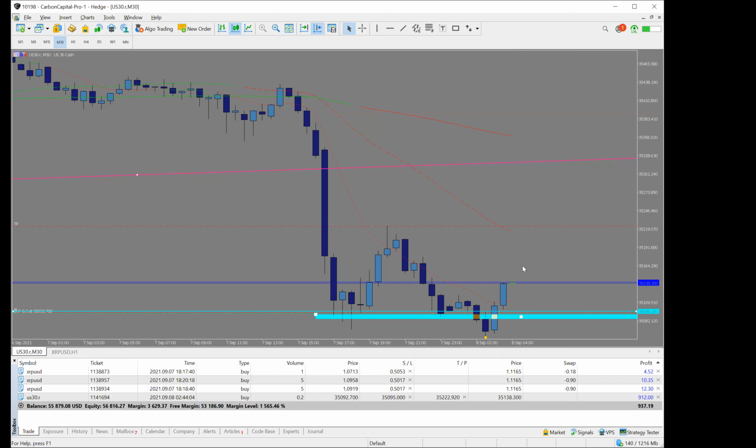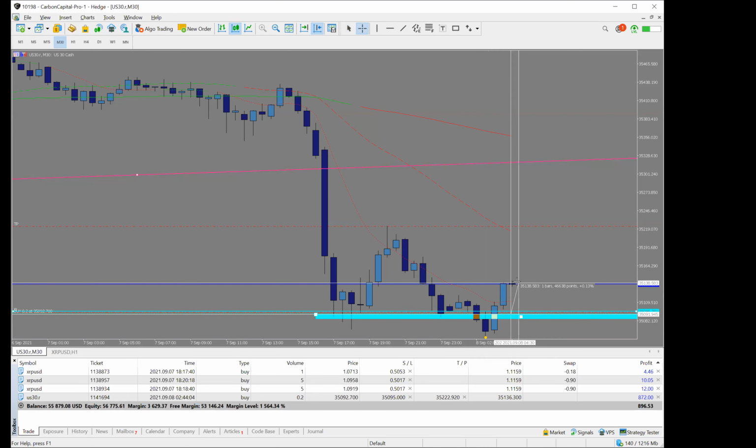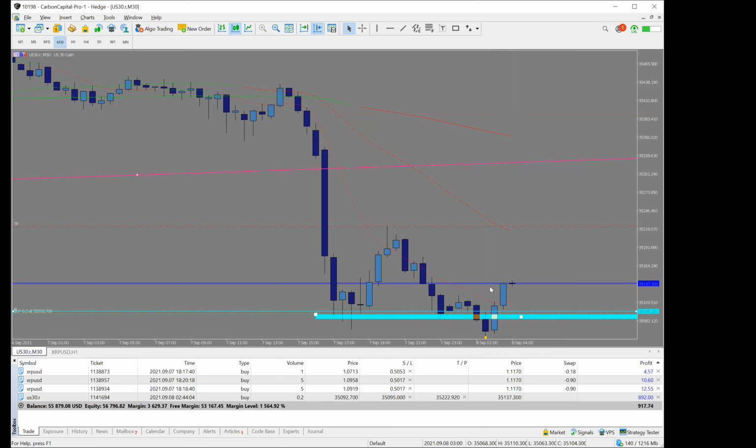Chris asked a good question. Where would my stop loss typically be? My stop loss would typically be right here. So right there would be my stop loss for that trade that I entered, which would be 34 pips. And currently, if we measure that out, I'm already at my 1-to-1 RR. So not bad at all on that trade. Super happy with it, but I would do it at that swing low marker here.